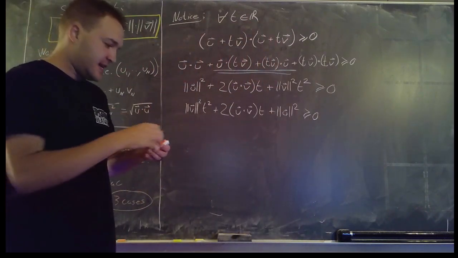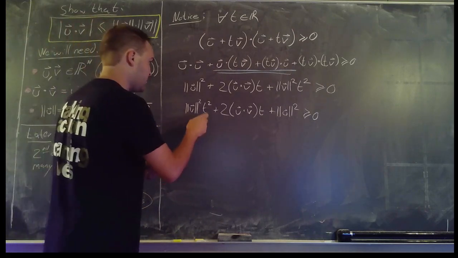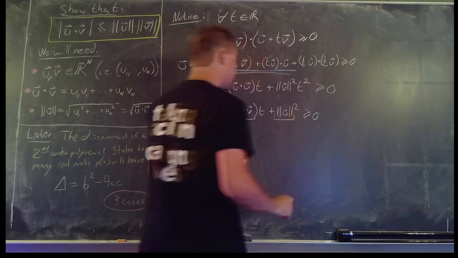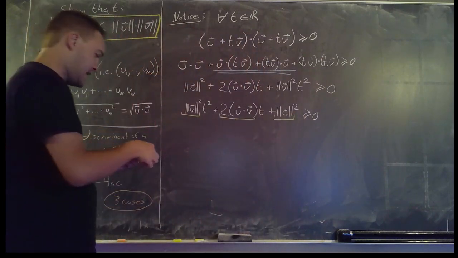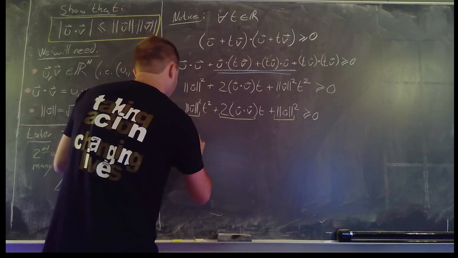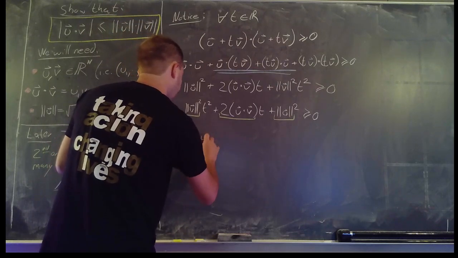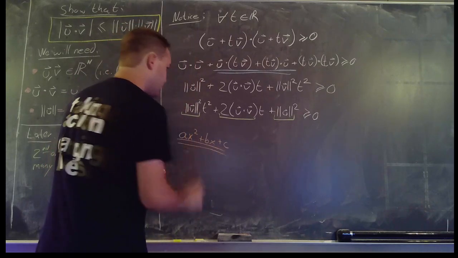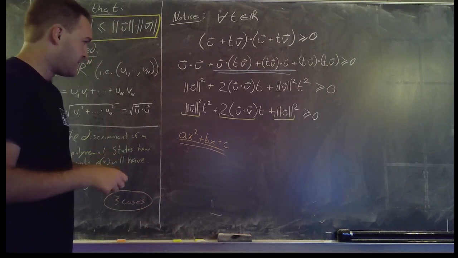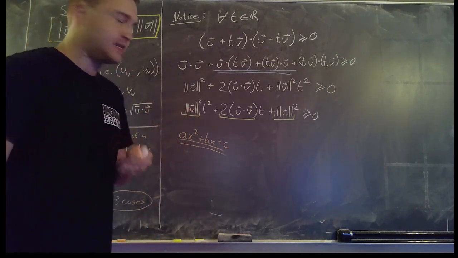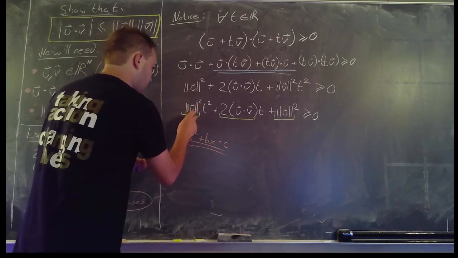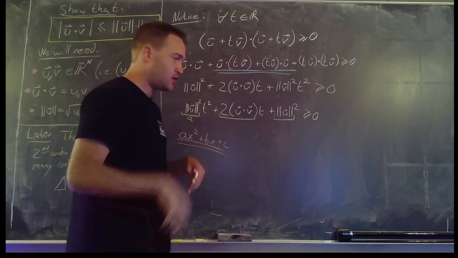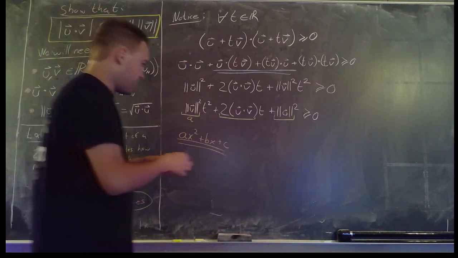And this is really nice because you might be able to see that these parts of this expression are just like our real coefficients in a quadratic, which looks like this. Here we have the length of v, which is a positive real number, squared, and that represents our a coefficient. I've got u dotted with v times 2, which is our b coefficient.